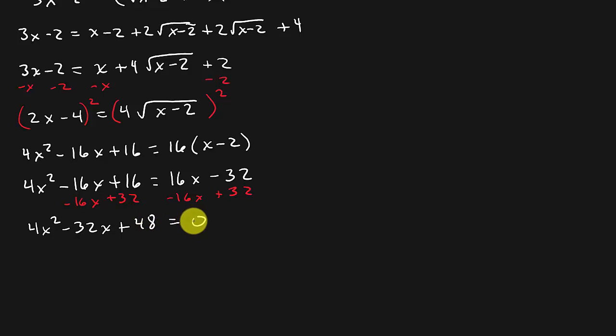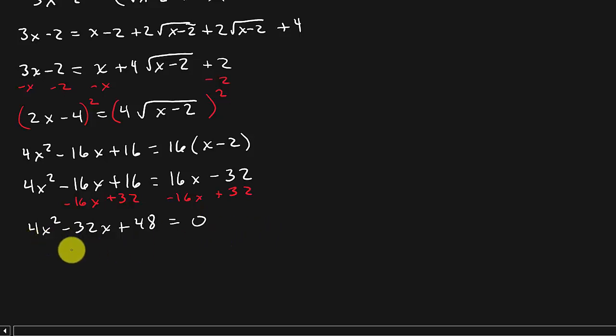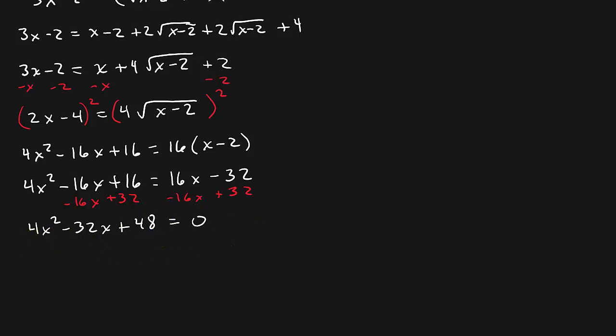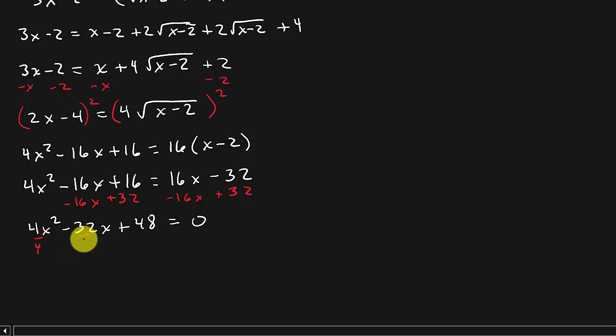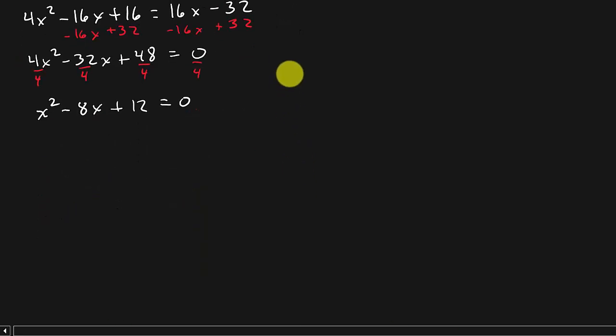That's some big numbers there to factor, right? But we've got to use our head. We've got to go back to when we learned how to factor. Factor out the greatest common factor. Or you could divide everything because we have an equal sign. What's the greatest common factor? 4. So look, just come up here, divide everything by 4. And so that's x squared minus 8x plus 12 equals 0.